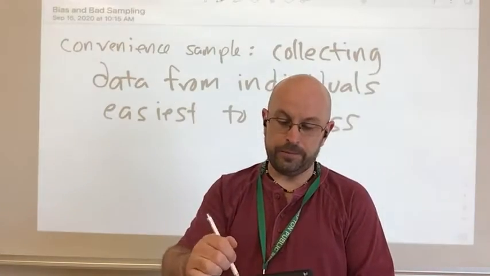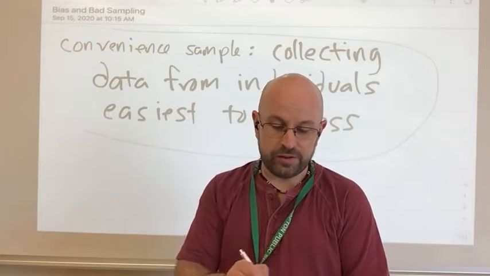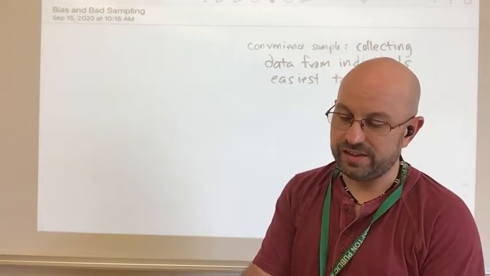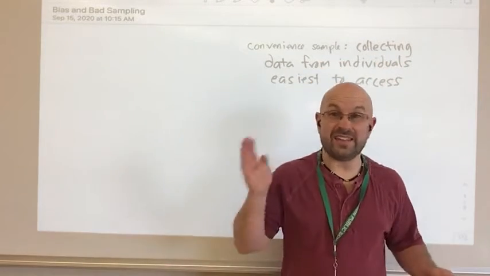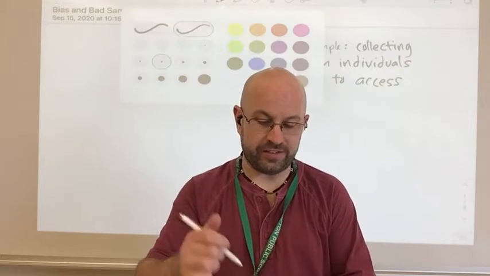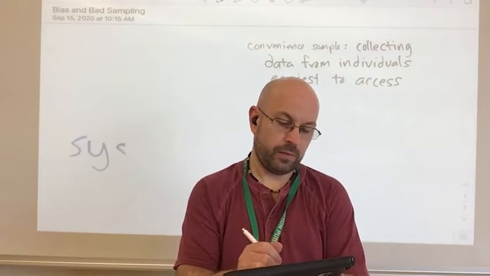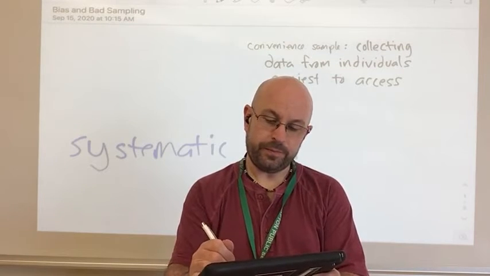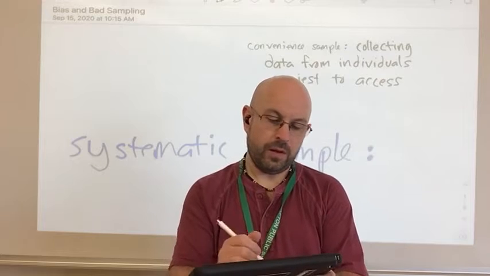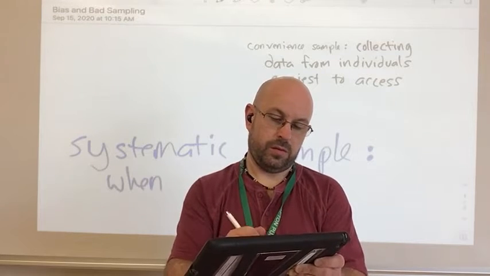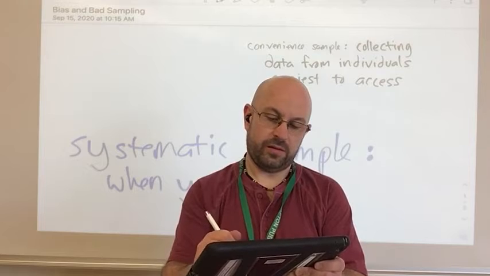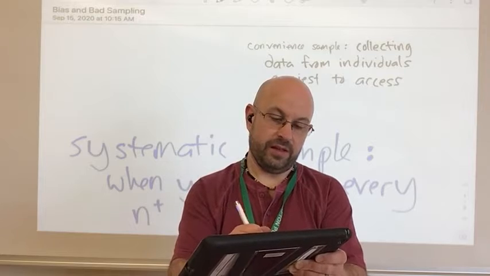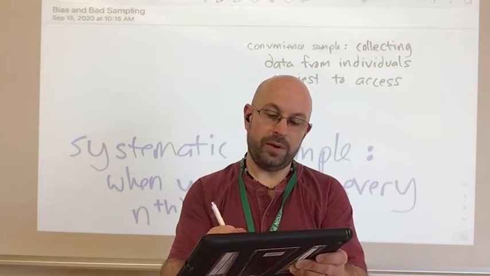There's another type of sample I wanted to throw in here. Some textbooks cover this, some don't. I think it's a good one to talk about because, unfortunately, some people see this next sample and they think it's a great idea. It's not. This is what's called a systematic sample. What is a systematic sample? That's when you select every nth individual.